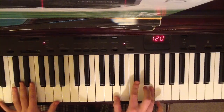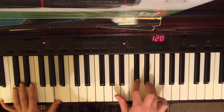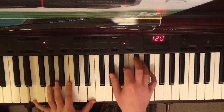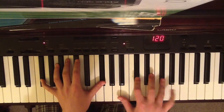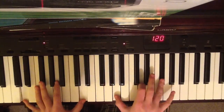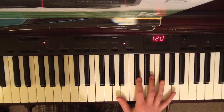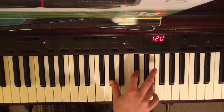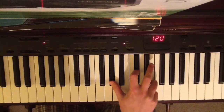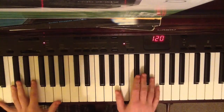So you go from A to E to F sharp to D. These are no chords that you've not played before, and it's exactly the same four chords as before. Just instead of doing the C minor, which was the original one in the verse, we're switching down to the B here. So I'll go.